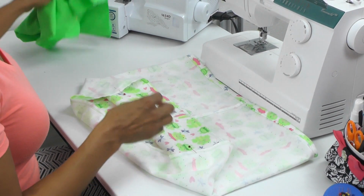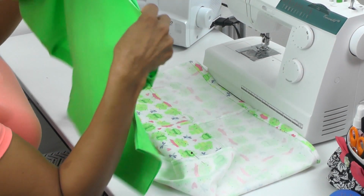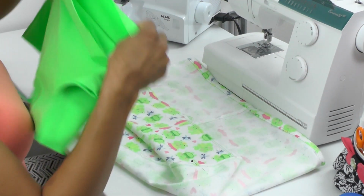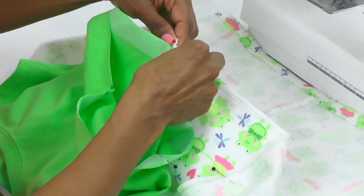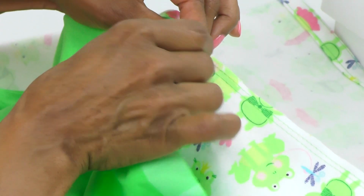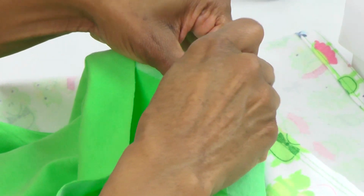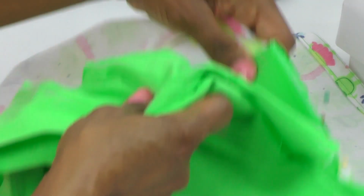Okay, and then you're going to take your t-shirt and you're going to take the back of your t-shirt. This is the back. Take that pin on the back and match it to the seam on the right side of the skirt. So the right sides should be facing. This is the center back of the t-shirt and the center back of the skirt. Pin those together.